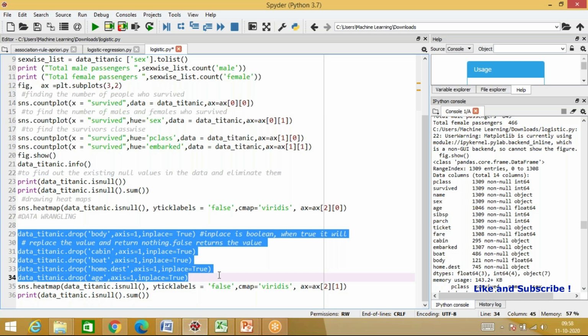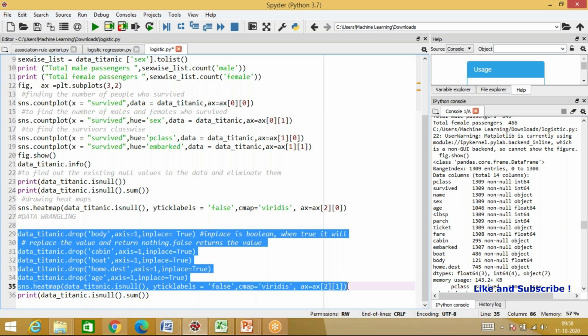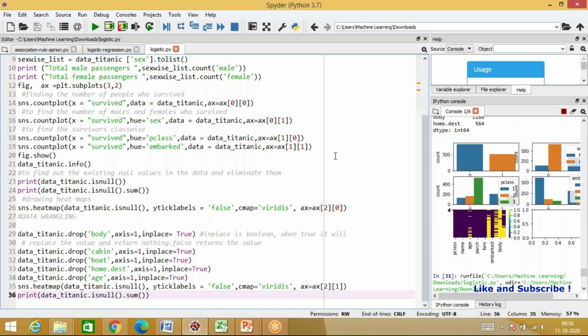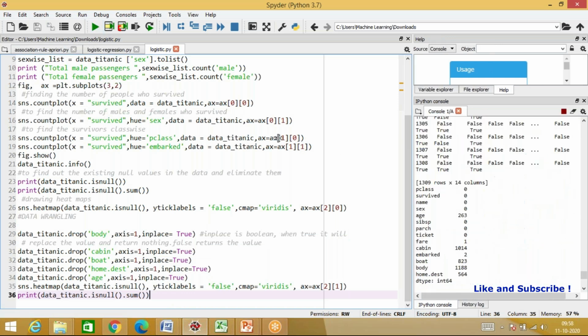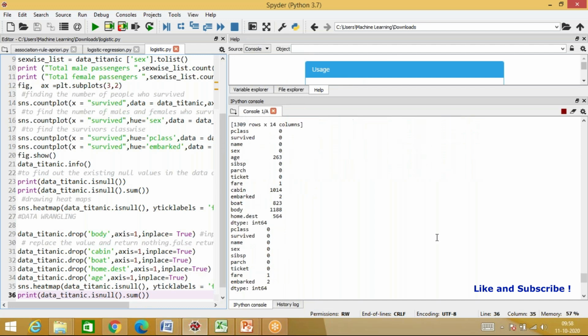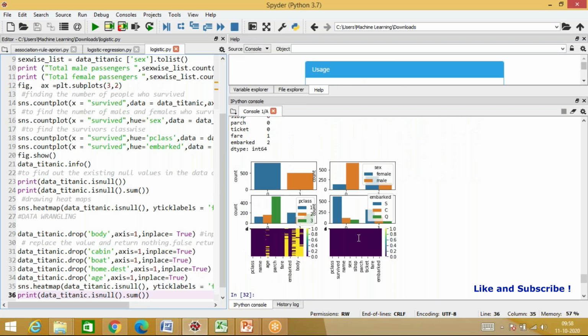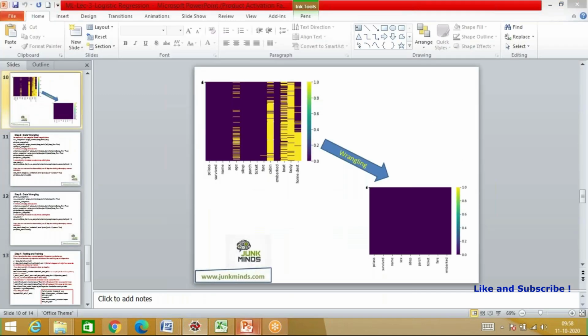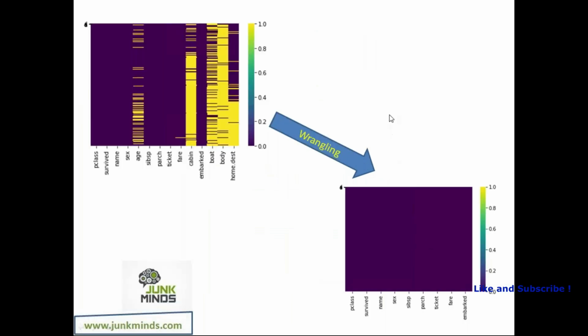And now if I plot this heat map, it will plot this heat map. And then still, if you want to see the sum of the number of values missing, I'll do that as well. So now you will see a different heat map altogether. The heat map that you're going to see is the one which is now created after cleaning of data. Observe this. Now this is the heat map that we find over here. Now if I show you this same heat map, this is the one that we've got just now. After wrangling, this is the heat map that you have.